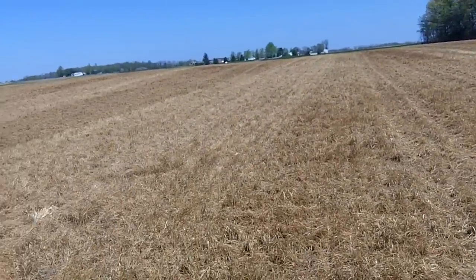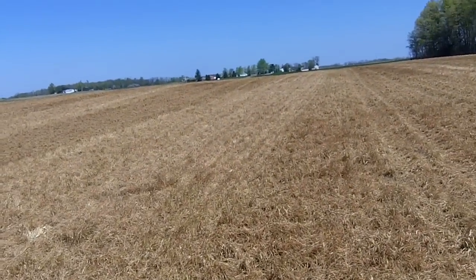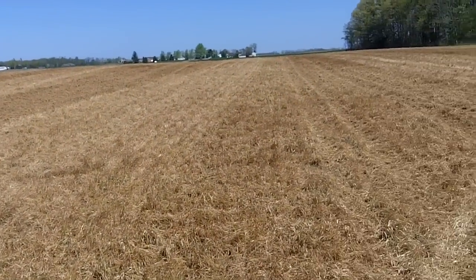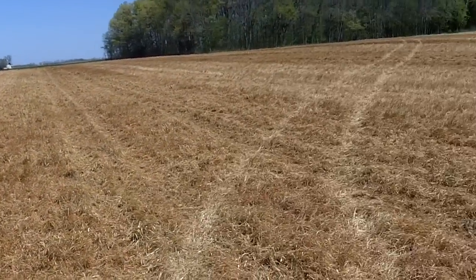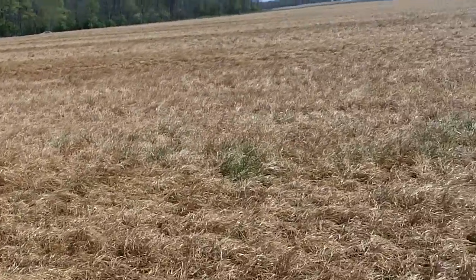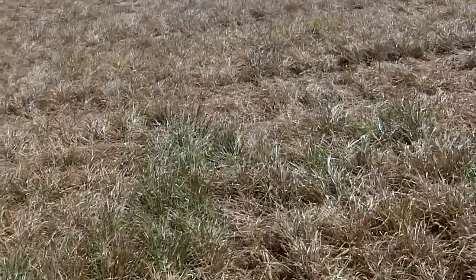If you're just looking at it, just a drive-by, it looks like it's just toasty brown. When I came up to the plot, I thought that's fantastic. Well, now we're starting to see this green tint and enough green plants that, for sure, this needs a second application just to make 100% sure we don't have any escapes.